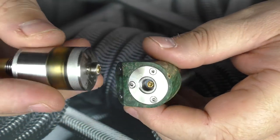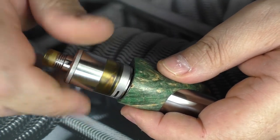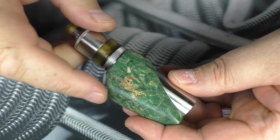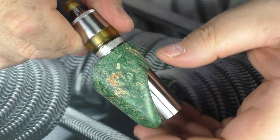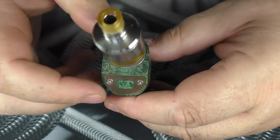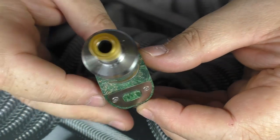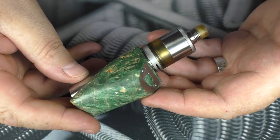I'm going to screw on the Precigio - I always get the name wrong - this is 22 millimeters in diameter and I've got a 0.9 ohm build in here, just to give an idea of how this looks with an actual atty on it. At its widest point you're looking at 39mm, the height is about 56.8 millimeters, and you're looking at about 26 millimeters across. It's a 22 millimeter 510, but for an 18350 mod I think 22 millimeters will always look the best.